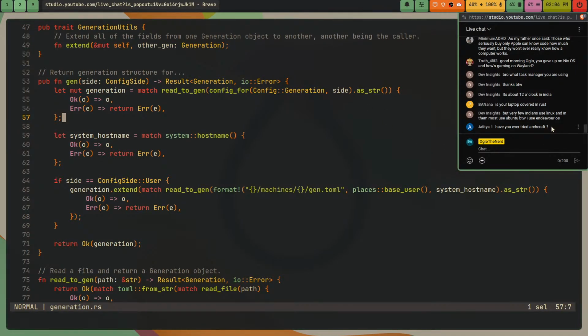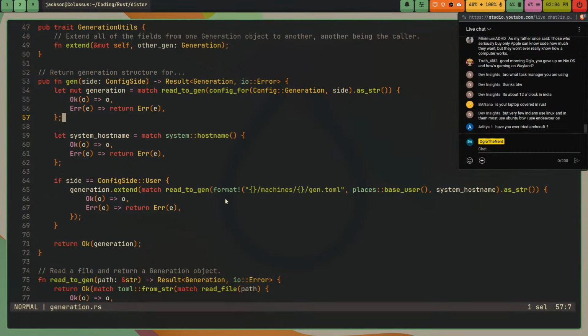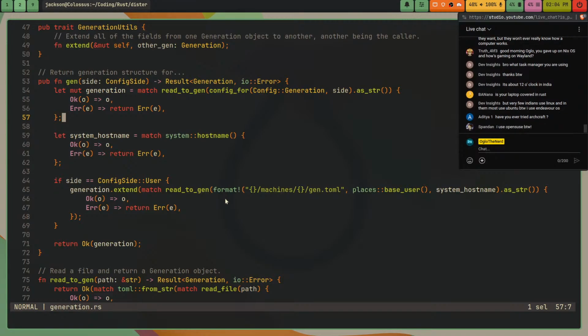I have tried Archcraft. It's a really good distribution, but I personally don't use it because, I don't know how to word it, it's set up for me in such a tight, integrated way that I'm scared I'm gonna break something if I try to install a different thing on top of it or uninstall something. It's a full experience. It's, dare I say, Ubuntu in a way, where we're like, openSUSE.